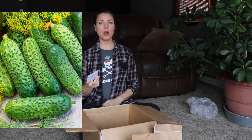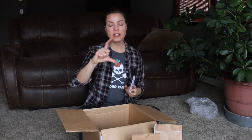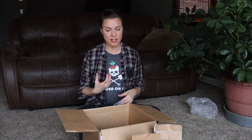The Gherking Pickler Cucumber is one of my newer favorites — I've been growing it for the last two years. We make a lot of pickles and eat a lot of cucumbers, and this has been one of my favorites. I have a lot of issues with cucumbers here in Ohio — cucumber beetles, downy mildew, powdery mildew, bacterial wilt — but this one stays healthier later into the season. The yields are amazing; it puts on so many cucumbers that stay a nice three-to-four inch size, with that warty gherkin skin. They hold their texture, don't get soggy, don't have a bitter skin, and are great for both pickling and fresh eating.